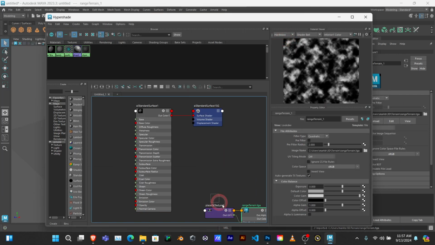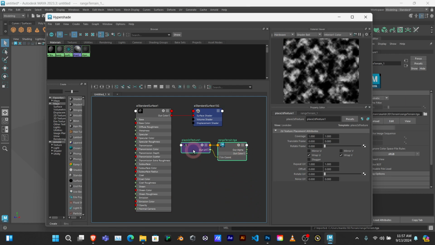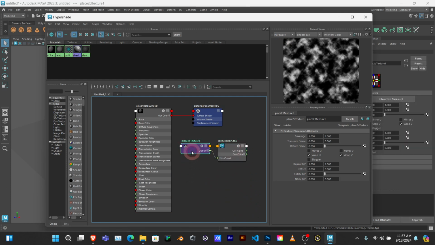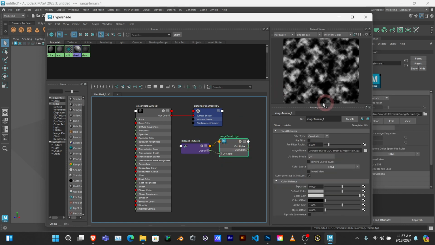So now this is the texture, this is the Targa, and I'm going to export from the outColor here into the displacement shader, but I can't do it directly. I need to create a displacement shader to plug in here, because this is not a displacement shader.